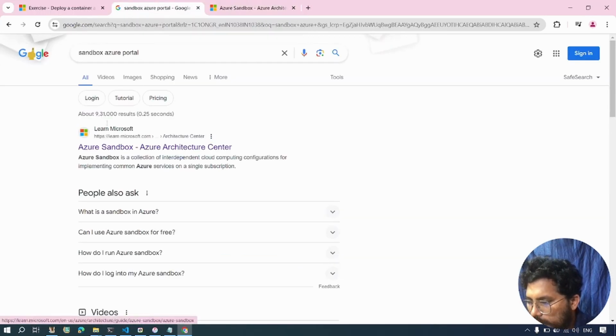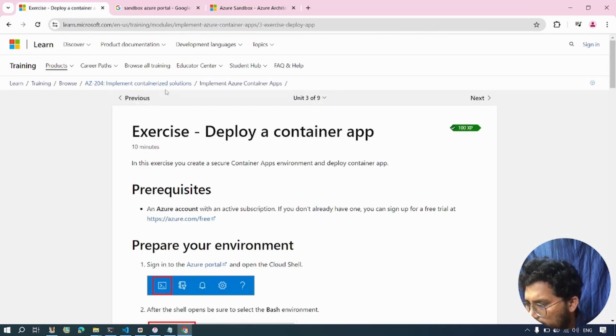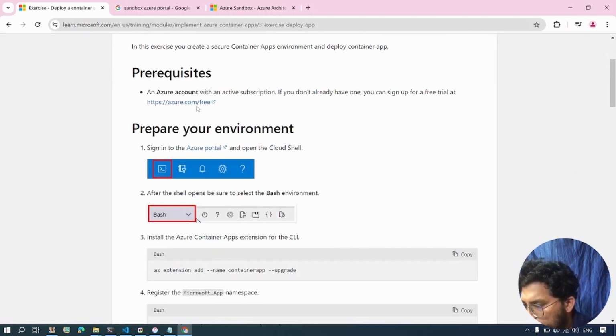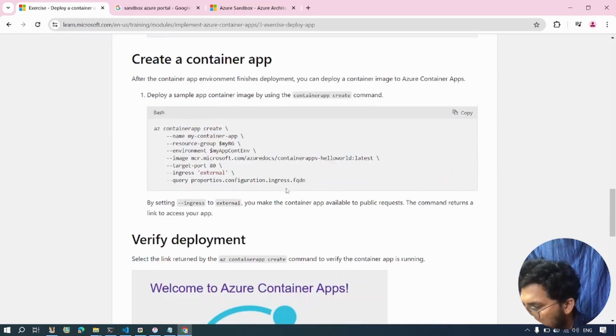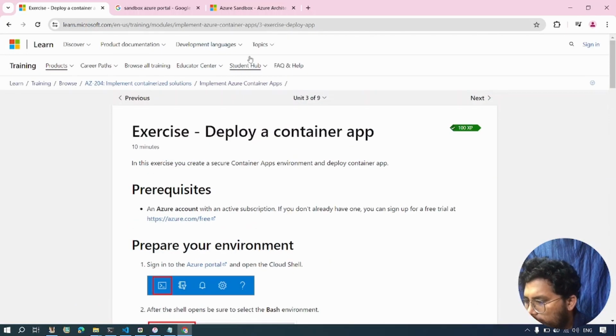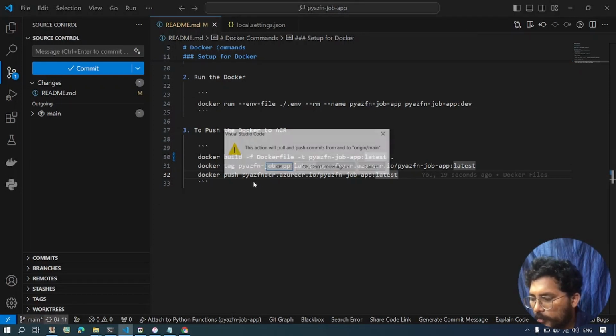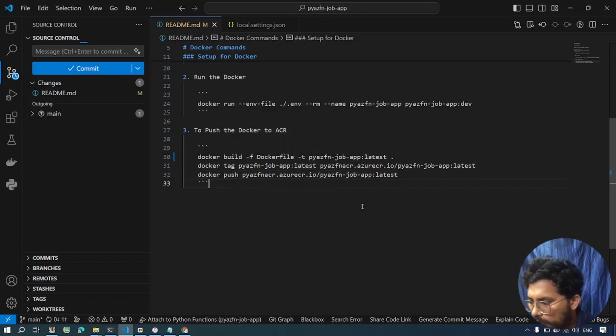Sandbox can be obtained at a certain learning stage, with options to click here and have a sandbox created. I will post that link in the description, so you can go with the sandbox and provision these container apps, and try deploying and pushing the code. I will push my code to the GitHub repository, and I will add that repository URL in the description.